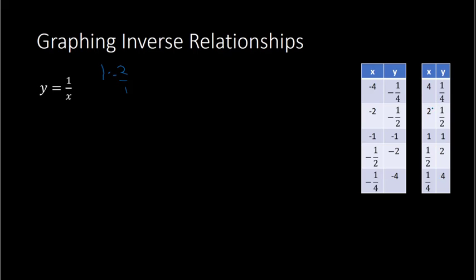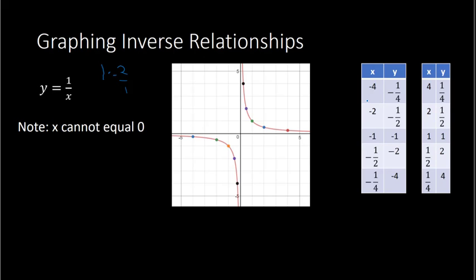All right, so if you want to pause and take a closer look at this table, feel free. But just note that we can graph each of these points. By the way, note that x cannot equal 0, because 1 divided by 0 is undefined, right? If the 0 is underneath, it is undefined. So if you were to graph all of these points, notice what we get on the graph. We're going to get this weird shape like this. All right, so these are all the points that we have in the table.